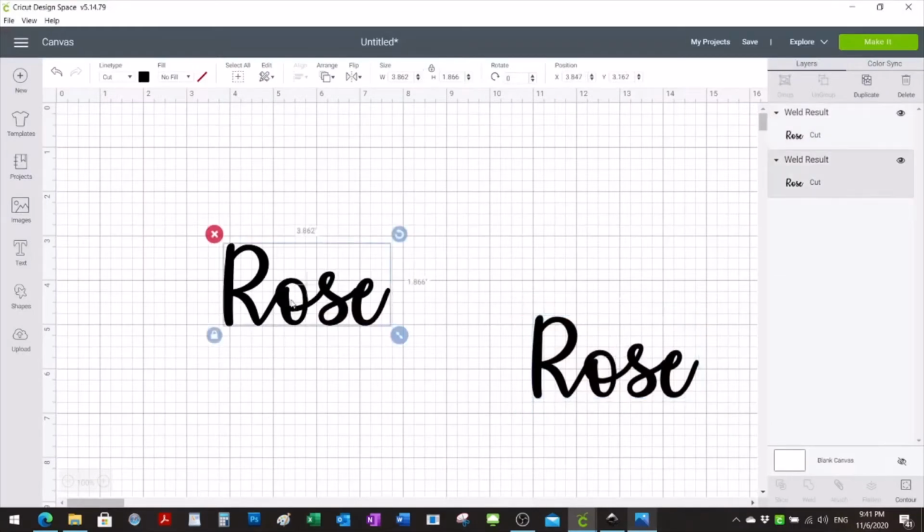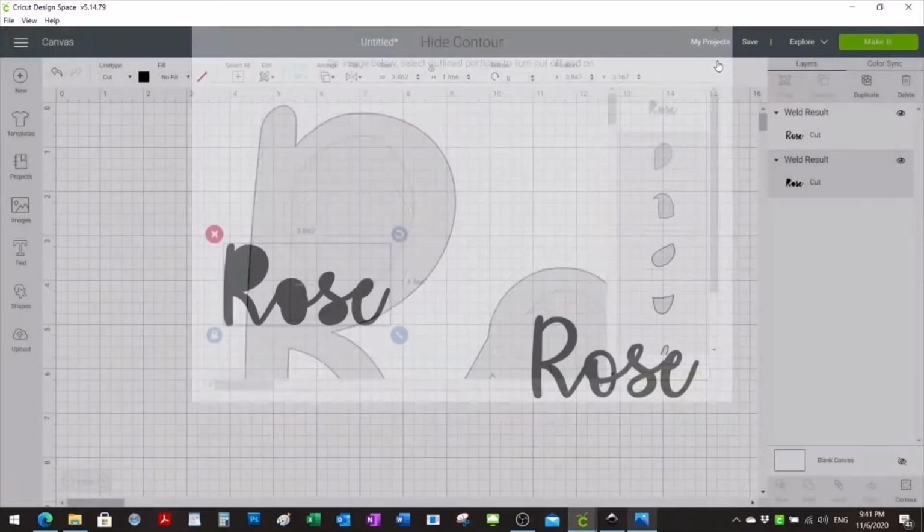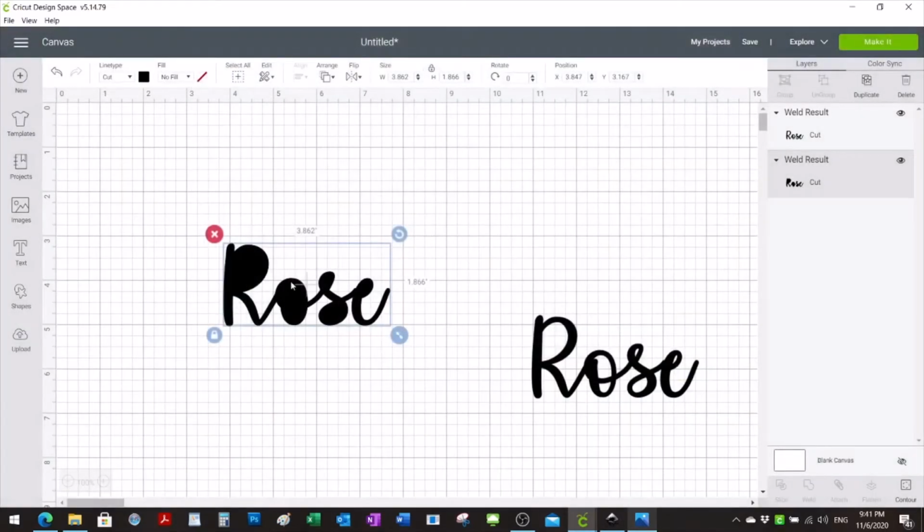So now with this one that I have here, the first thing that I'm gonna do is go to contour and click hide all contours, just to start closing those sections so I'm able to start creating my offset image.